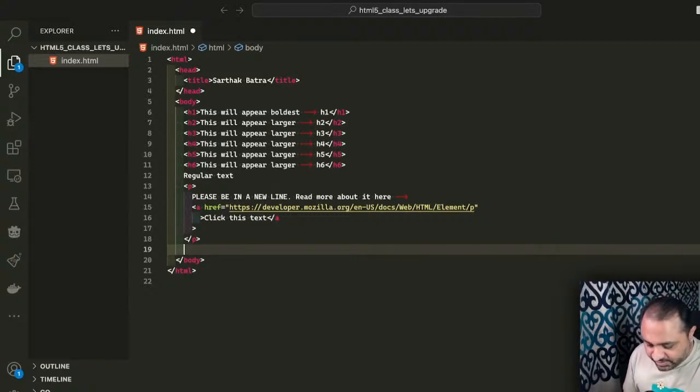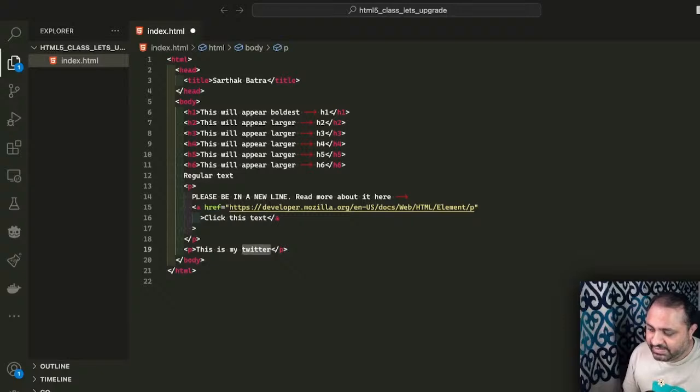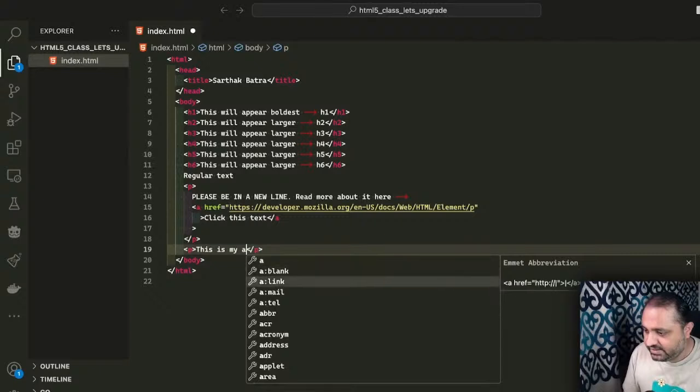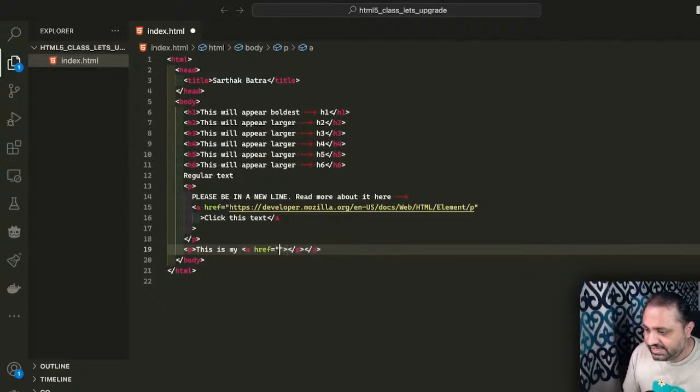So let me quickly write down a p tag. Inside the p tag, this is my Twitter. I want this Twitter to take me there. Let me just cut it for now, and I'll take an a tag. Let's have a blank a tag.